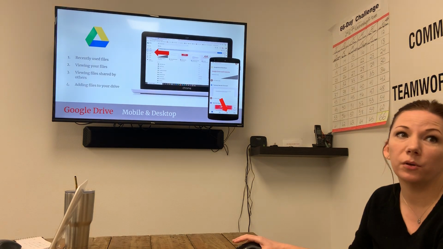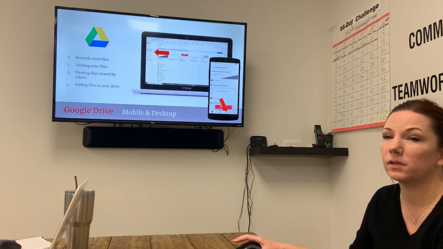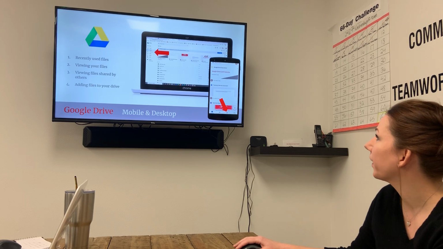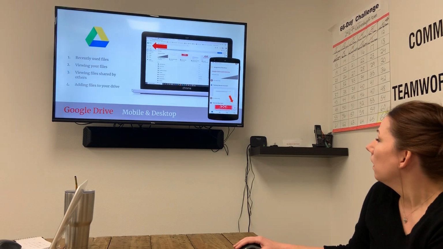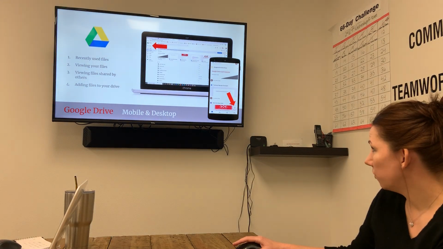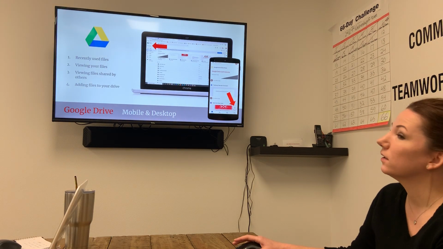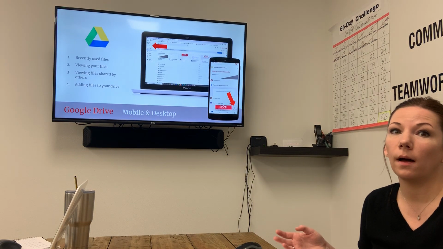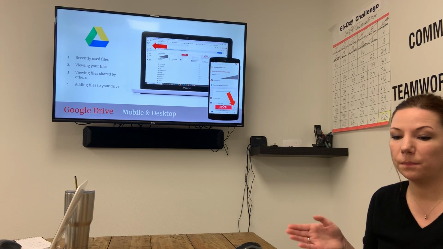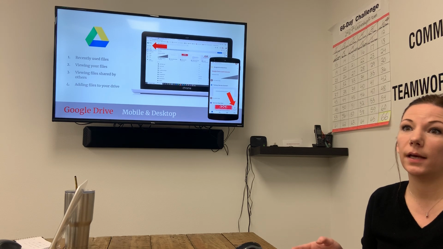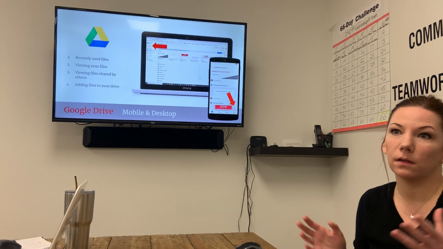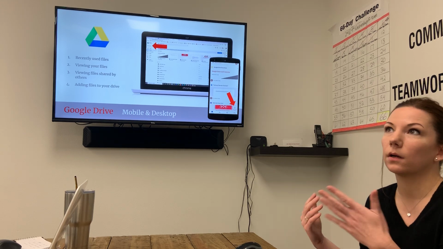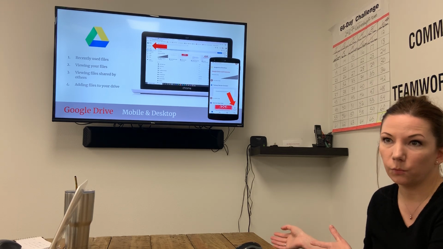You can also put those in nice, pretty folders if you want to get really detailed about it, but you don't have to. To add something to your Google Drive is really simple. You can do it from your phone. This would probably be something you would use for documents that you need a client to sign and you need to email them to someone, but you want to keep not a hard file, but an electronic file somewhere.